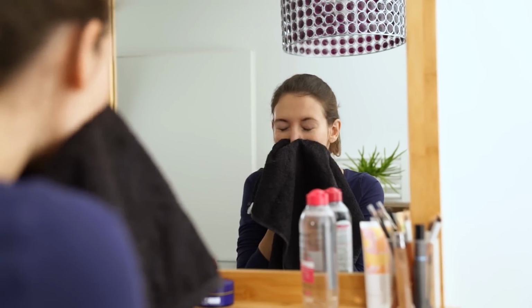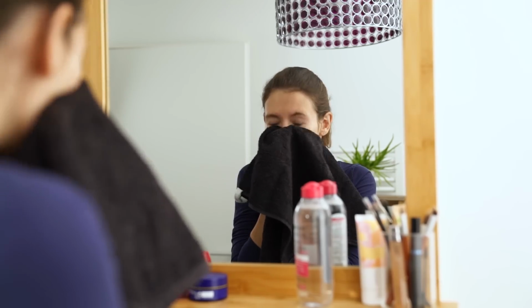Then I do the same thing again, but with cold water. It's good to wake up the skin, activate the circulation and everything, and to close the pores, which I have just opened with warm water. This is basically a free pore minimizing trick. Then I tap with another corner of my clean towel. And that's all the cleansing I do in the morning. That's it. The skin is a very delicate ecosystem with its own balance, so I don't want to disrupt it by scrubbing or scratching too much on it.